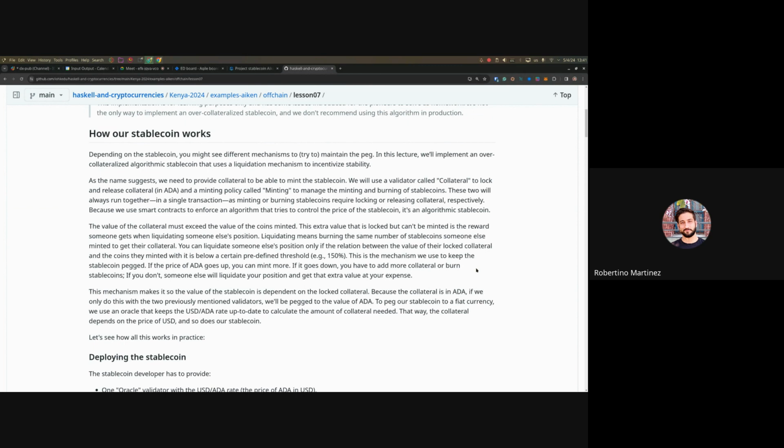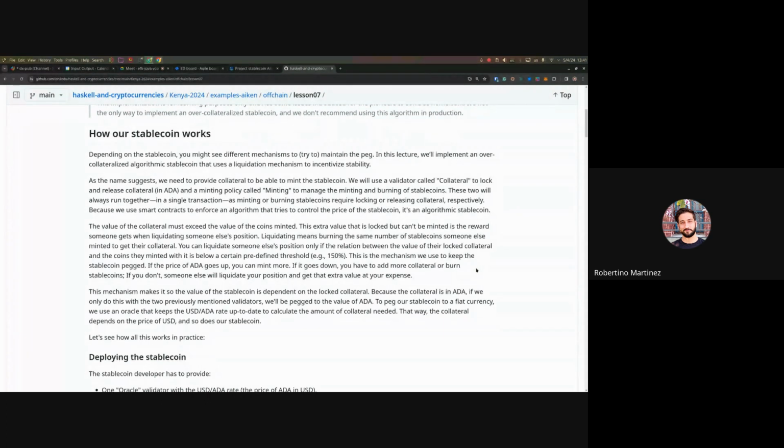So we need a way to get the information from the outside world, and we already saw last lesson how we do that. We use an oracle. So we're going to have an oracle that is going to provide us the current price of ADA in USD, and our stablecoin validators are going to consume that information to make the decisions of how much you can mint, burn, and if you can or cannot liquidate.